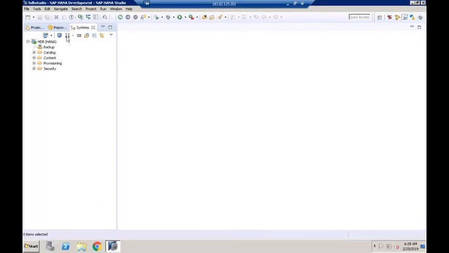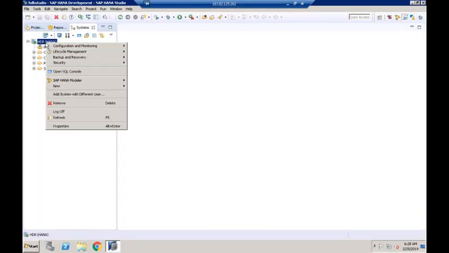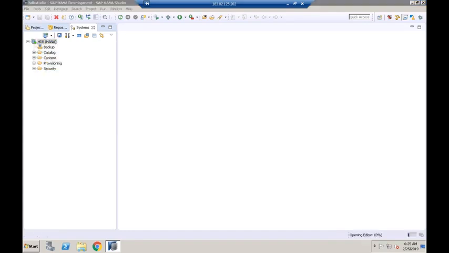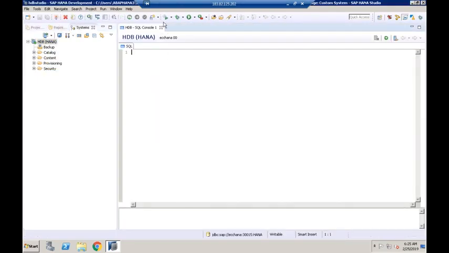Assume this is the HANA database. How are we doing native HANA development? We open the SQL console, so we are opening a session here. Through this session, we fire requests to the server, like a select statement, insert statement, create statement, whatever it is. Whatever request we fire is sent to the HANA database.